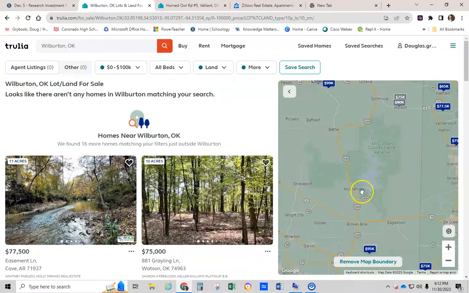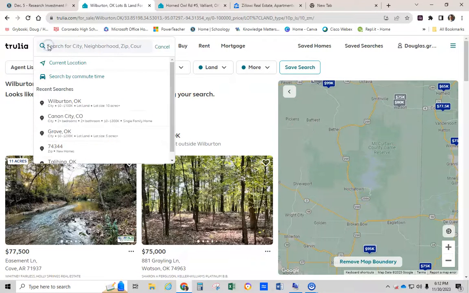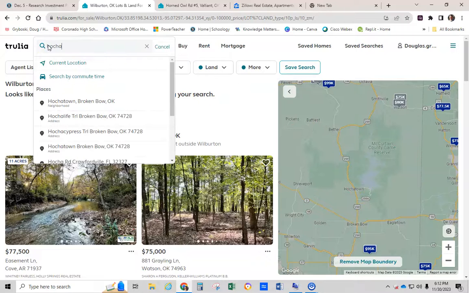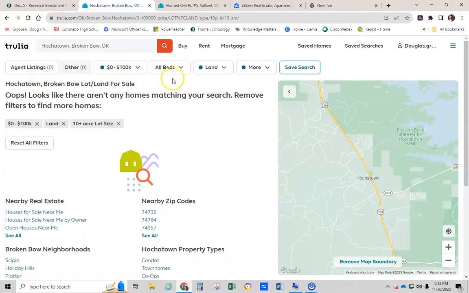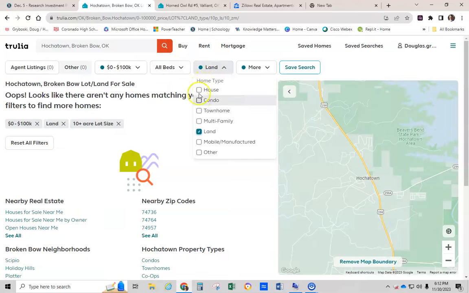So let's do that. Hochtown, Oklahoma, Broken Bow. And this time, instead of bedrooms, I'm changing it to just land. I'm going to say just land, no house. It looks like it was set by default because I was using this earlier. And I'm going to say a max of 100,000 because I only have 60 grand to spend if I'm not going to take out a loan.